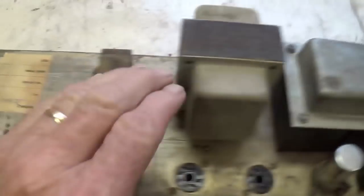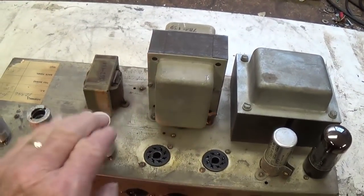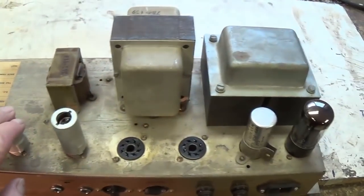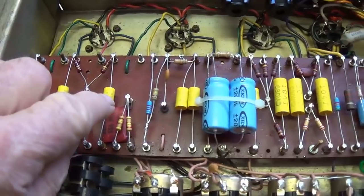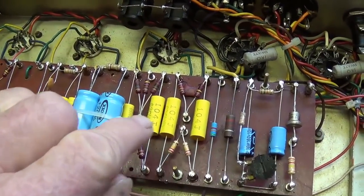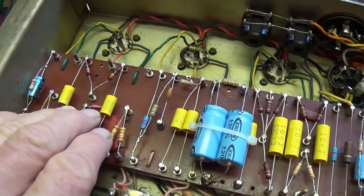Remember, they're so tall that they protrude up here above the transformers and could be damaged when I turn the chassis over, so we're going to protect them by removing them and putting them down on the floor where I can accidentally step on them. No, I'm just kidding. And here we have the inverted chassis exposing the circuit, and you can see here those fairly recently installed modern nonpolar caps that have been inserted into the circuit.